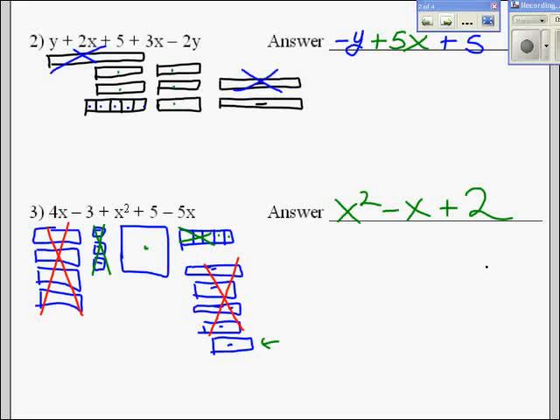Again, doing it the way we would if we were showing our work, you can see that should be an x squared. Put together our 5 negative x's with 4 positive x's. That leaves me with 1 negative x. And then last, negative 3 together with positive 5. We can see that the constant is positive 2.